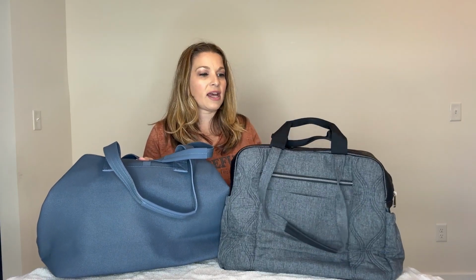Let's go to the back of these and get all around it, and then we'll go to the inside of both of these bags for the functionality.